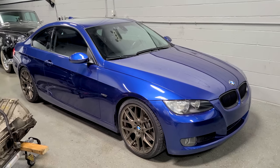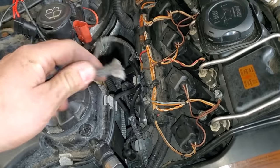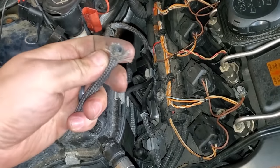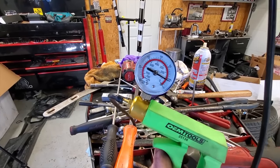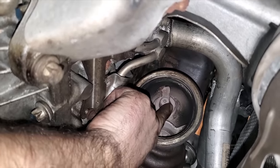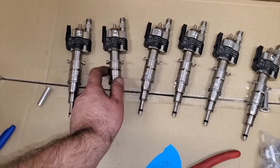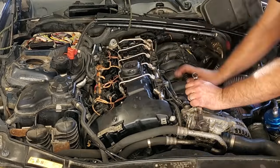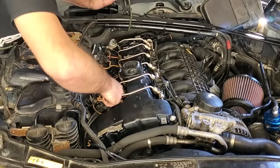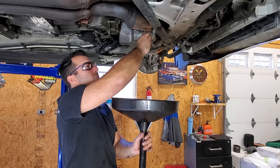I bought this car about two years ago and it had a lot of issues — including the fact that it wouldn't make any boost pressure. I got super lucky and it was just a broken vacuum line, but then the wastegates were rattling and I had to adjust those. I invested a lot of money into making this car ultra reliable — I replaced all six direct fuel injectors with the latest Index 12 iteration, cleaned the intake valves, installed the updated valve cover, spark plugs, and all fluids.